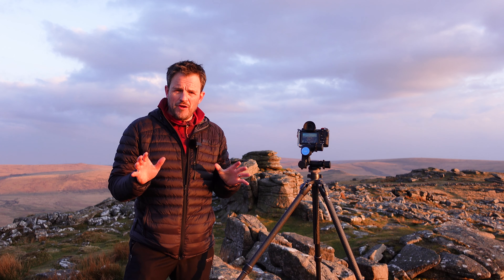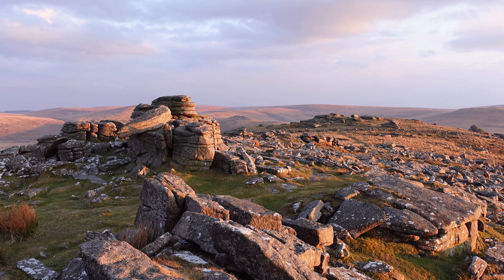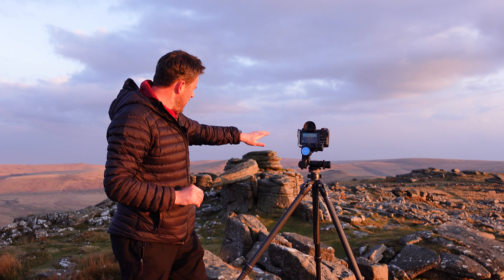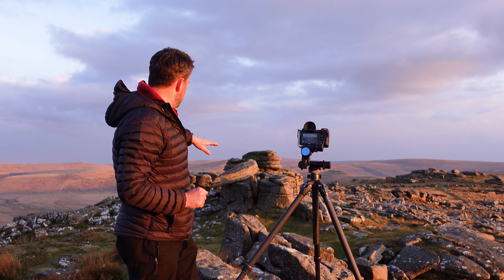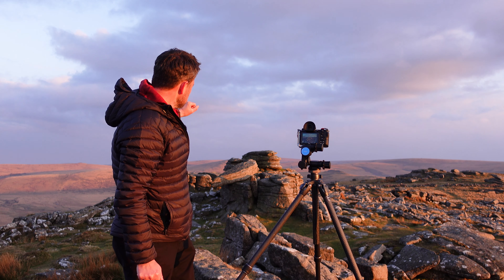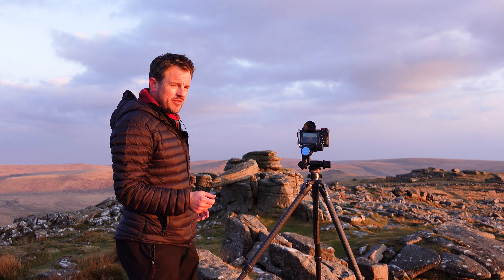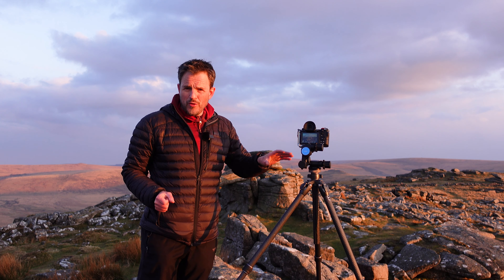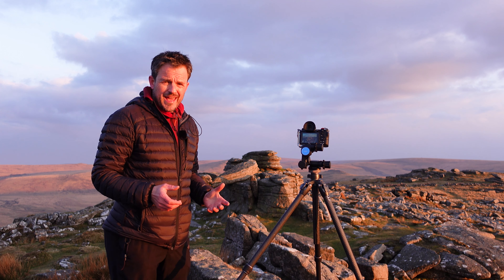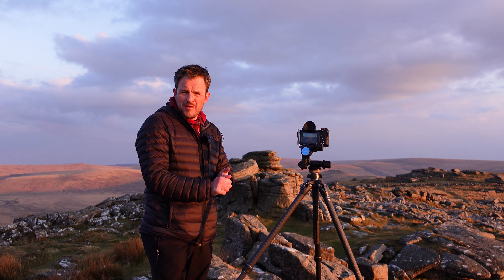Enough chat about lenses, time for another shot. I've still got the 15mm f2 on there, and I'm pointing down in about a southerly direction. Got the sun coming this way, and it's catching all the rocks on the side — it's absolutely beautiful. Got quite a heavy sky, but it's catching the light. There's a great texture, it's really classic Dartmoor. There's a reason I come here all the time — it's just such a fantastic place to photograph. I've got the lens on manual focus, so I've been using focus peaking and zooming in just to double check. Everything's acceptably sharp where it needs to be.